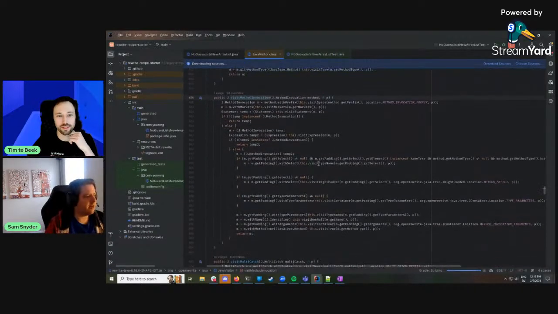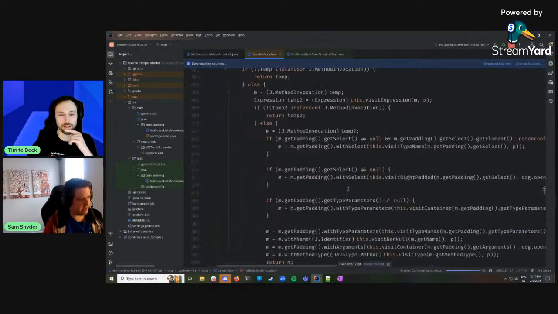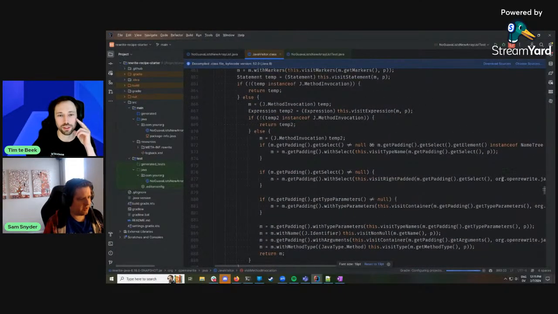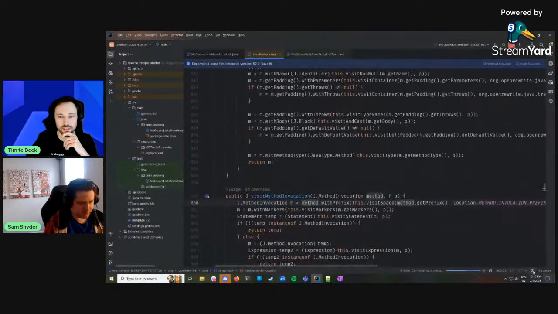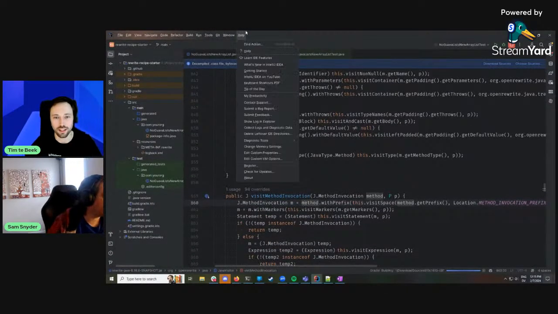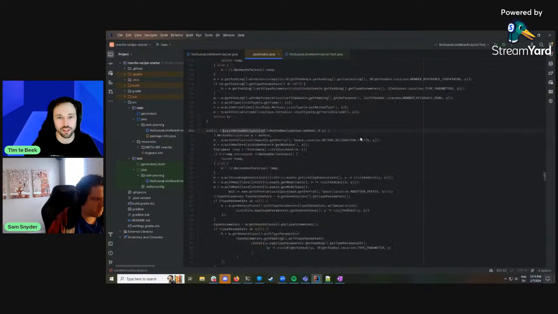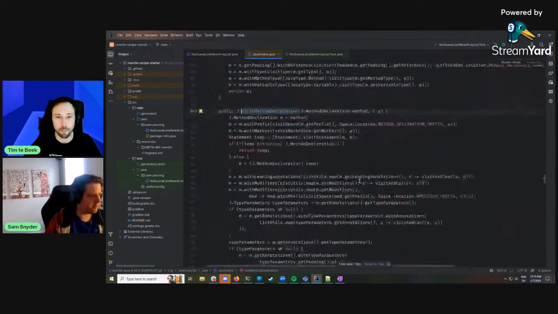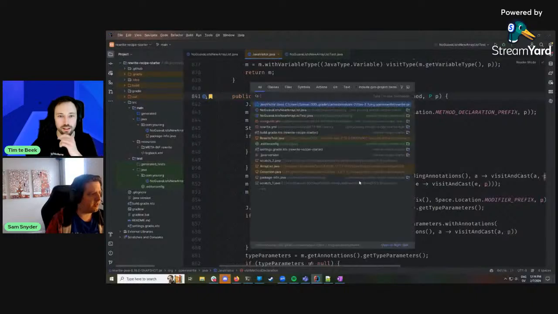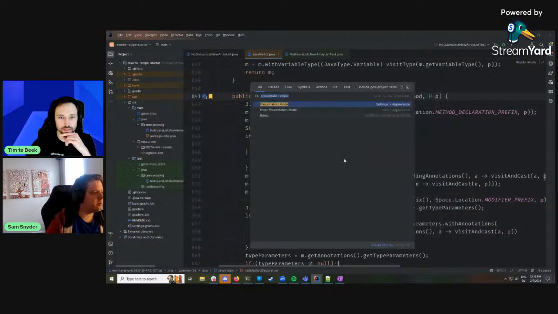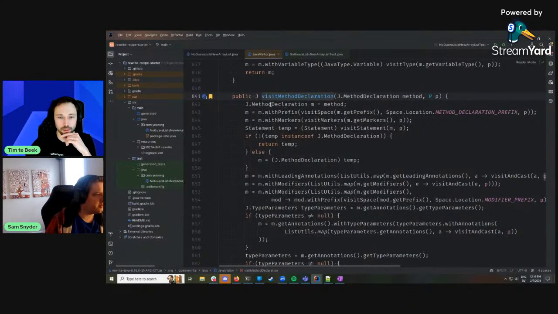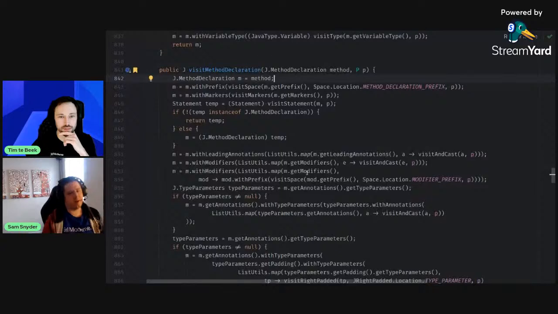There's a lot of stuff in here. Would you be able to zoom in a bit on the text? There's also a presentation mode. Oh yeah, what's the hotkey for presentation mode? Well, I guess it's probably double shift. Enter presentation mode. Yep, that works. There we go. That's much better.